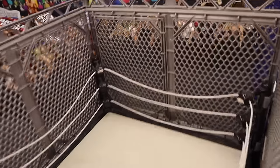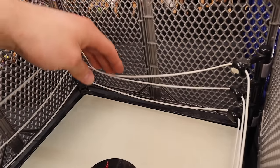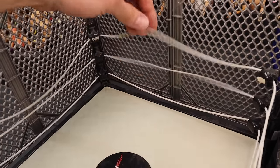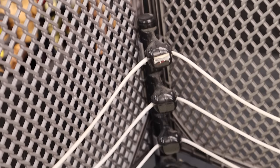The door's pretty cool. Look at the ropes. This is what I was talking about with the ropes. See how droopy they'll eventually get. But I've had this ring for over 10 years, so this one, yeah, it's seen some miles. Some of these stickers on the steel posts are missing. And I did used to use this for play as well.